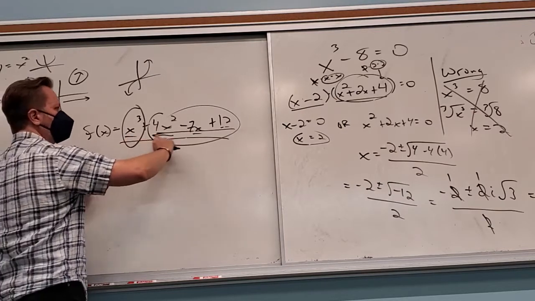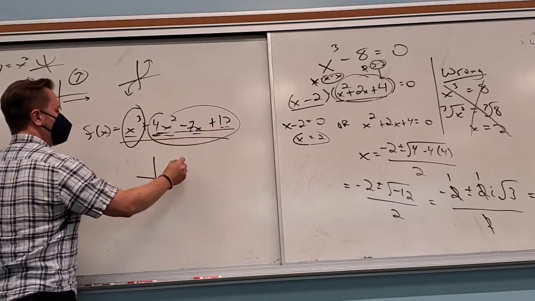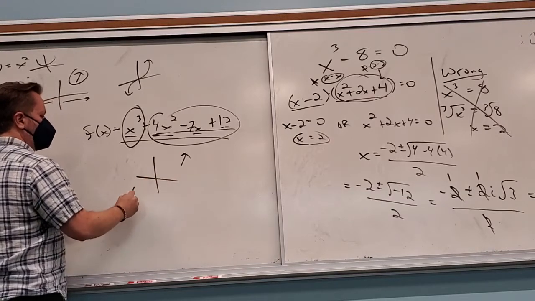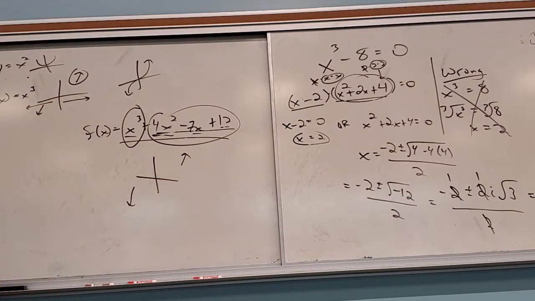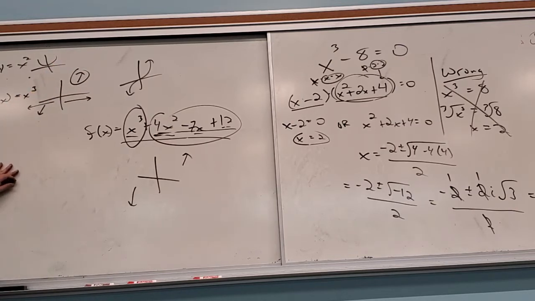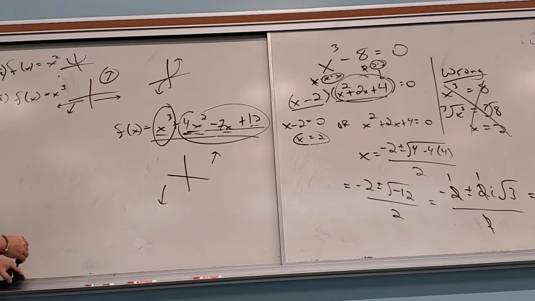Okay. So if I gave you this, at the very least, you know that over here it's got to be going up, and over here it's got to be going down. What we're going to do in this chapter is start to figure out, how can I figure out what's going on in the middle? By hand, not graphing in a calculator or on a website. Okay. So, what about x to the fourth?